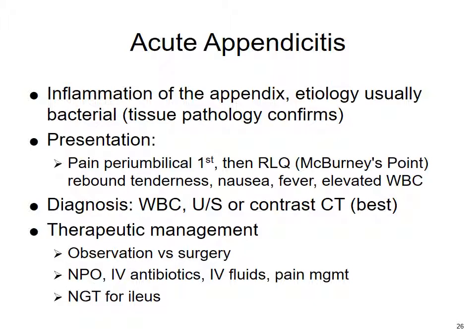The contrast CT, however, is a difficult test to do for a person having abdominal pain because they need to drink a certain amount of the metallic tasting oral contrast and wait a few hours for it to move through all of the intestines. If you're vomiting, you're not going to be able to hold that down. Also, good luck getting a kid to drink all of this nasty tasting stuff. We can mix it with other things like juice or Gatorade to try to make it taste better, but it doesn't always work out.